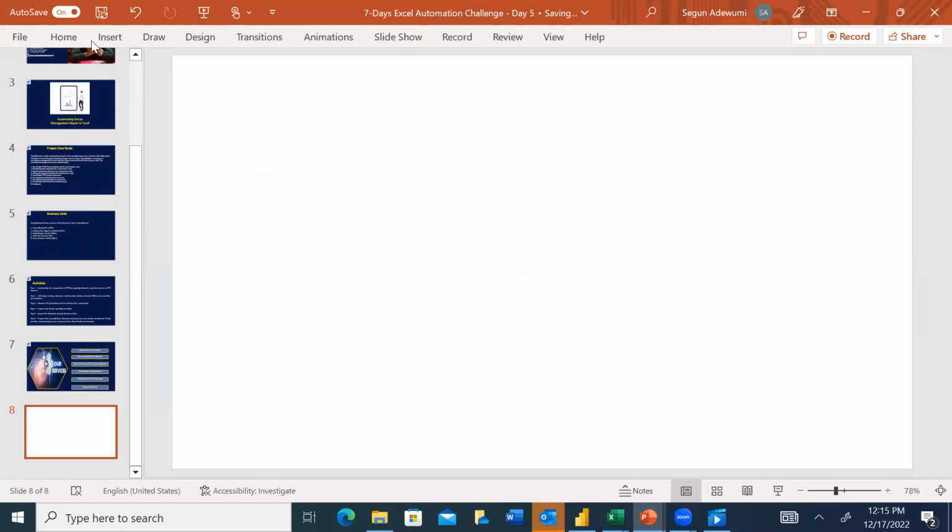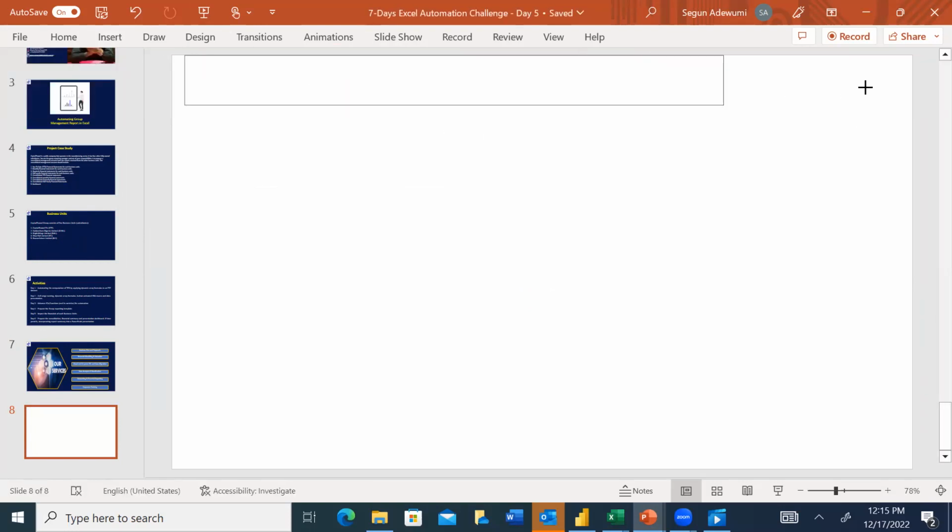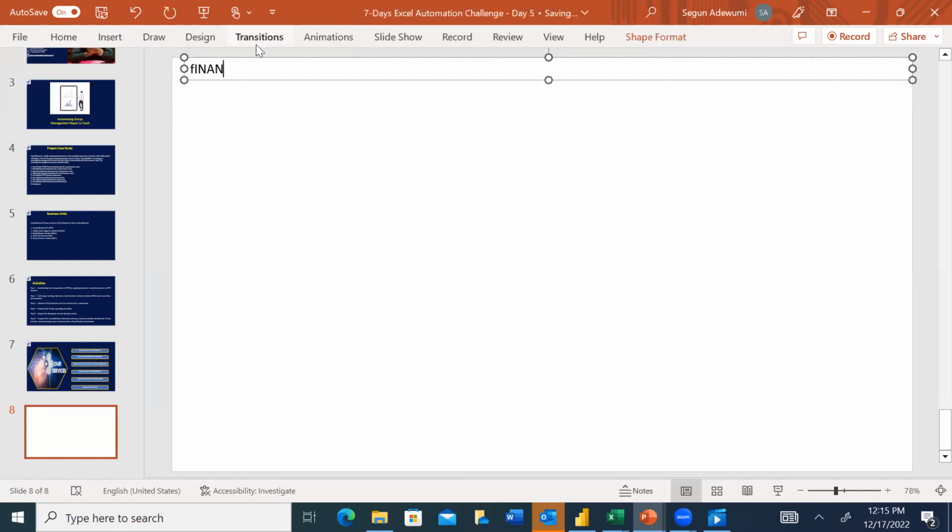So let's insert text box. So you can say financial summary. Financial summary group. Okay.